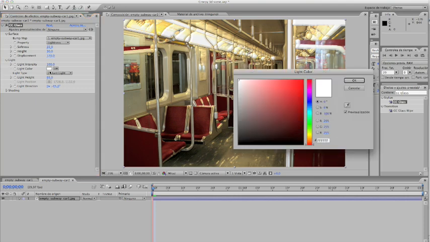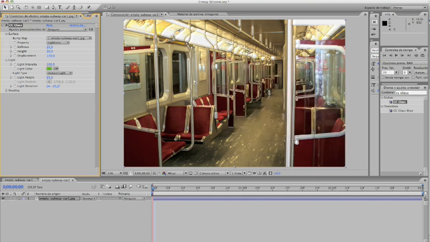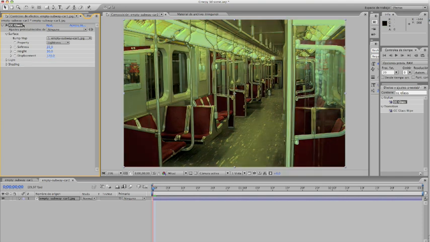And for light, you can also change the light color to, I don't know, somehow a green, and you'll see that everything changes. It kind of gets color corrected here. So I don't want to get this into a CC Glass tutorial, but it's pretty straightforward. You can definitely learn a lot of these techniques.